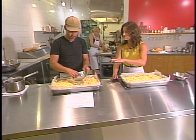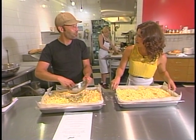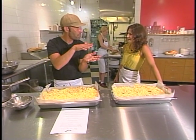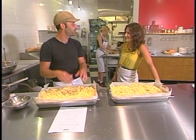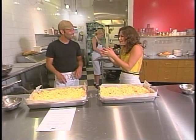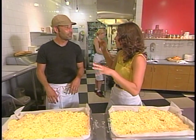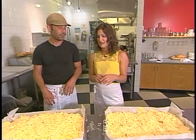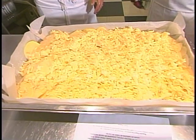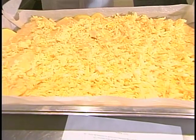All right, and then how long will they need to bake for? Well, these will go into the oven for probably about 5 hours, actually. We cook them really slow, and the longer you cook it, the potatoes start to meld together, and it'll create one awesome layer. You put so much time into everything. The bread, Vincent was saying, takes 24 hours before it's baked, and then we've got the potatoes. I like that you're putting so much time and effort into everything. You can't really rush things. If you do, then you're cutting corners, and it's kind of pointless, I think, at the end of the day.